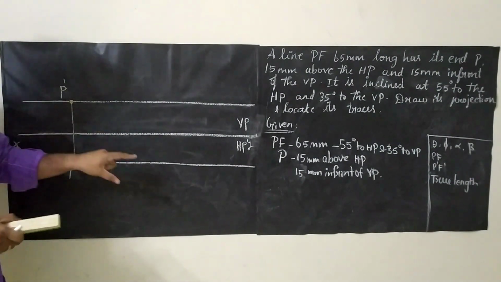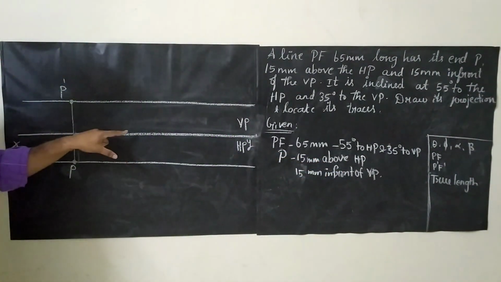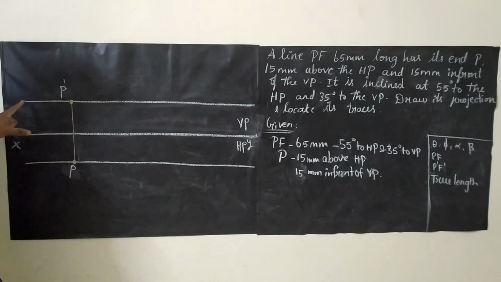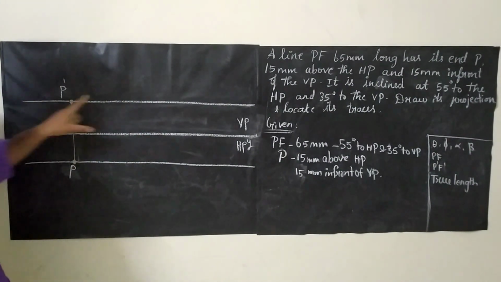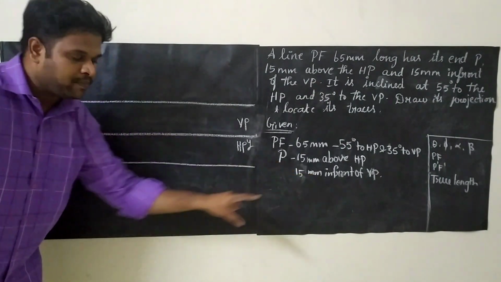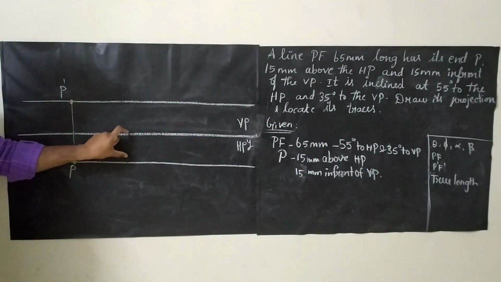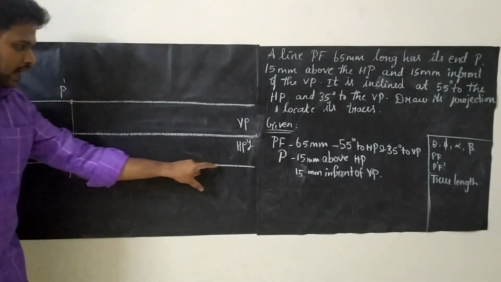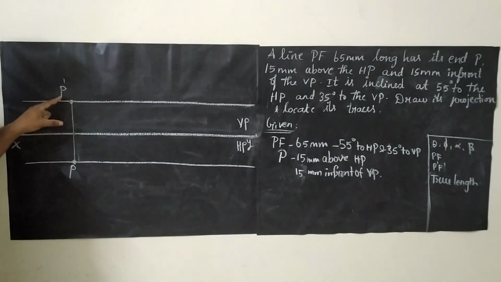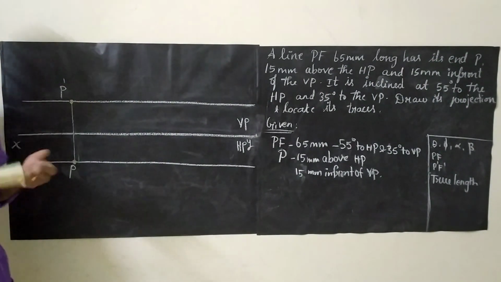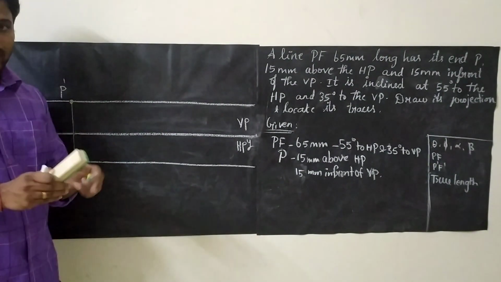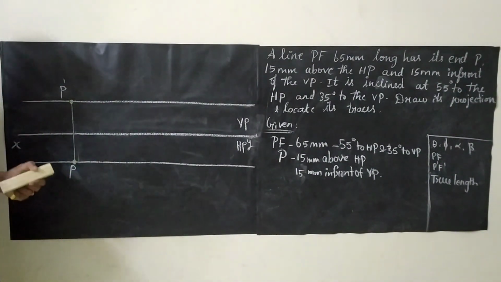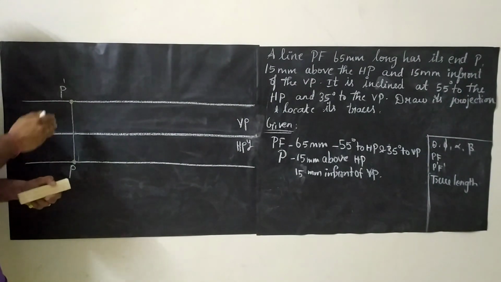Okay, so 15 mm above HP means from the reference line we have to mark a locus. So we have to mark P dash. So the distance will be 15 mm from the reference line. For 15 mm draw a line, and same for 15 mm in front means from the reference line draw a line below. The distance will be 15 mm. Draw a straight line. First thing is you need to fix any point. On this line you can fix P dash anywhere. On this line try to keep a point, and that point is called P dash. See to it that P dash and P are lying on the same line.